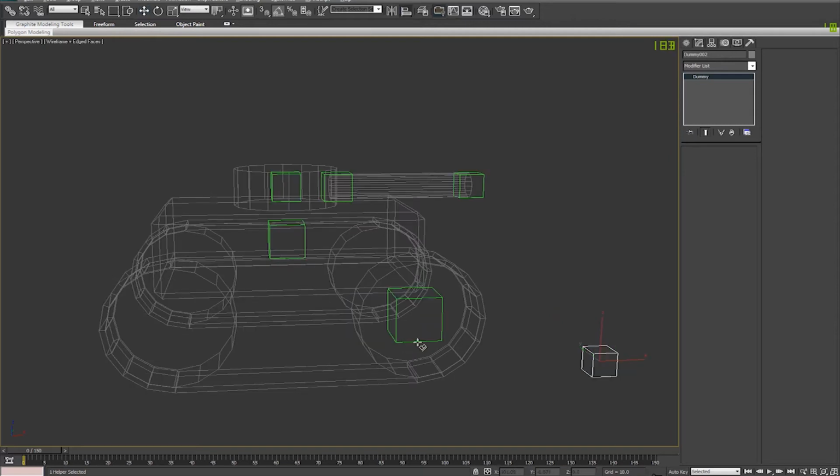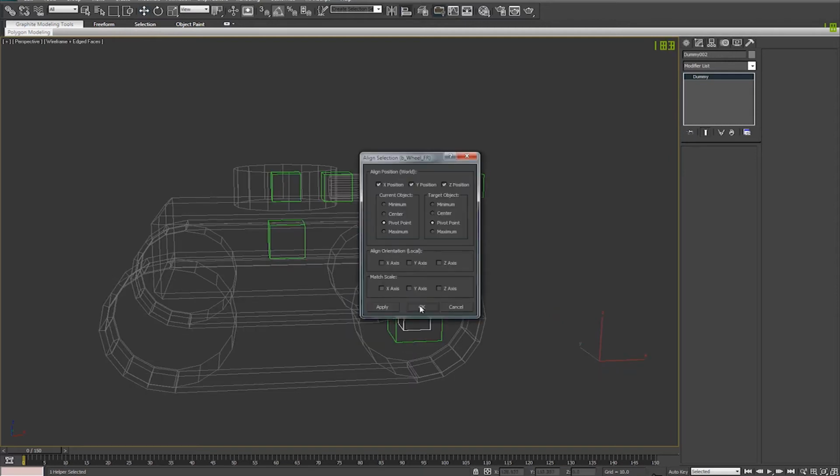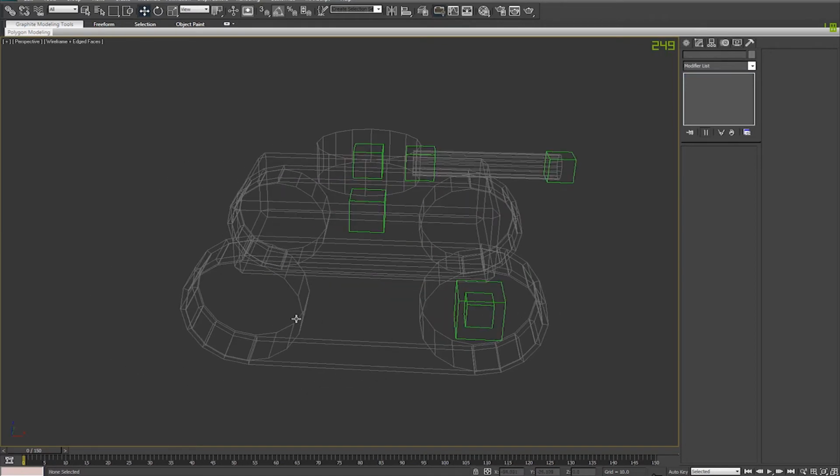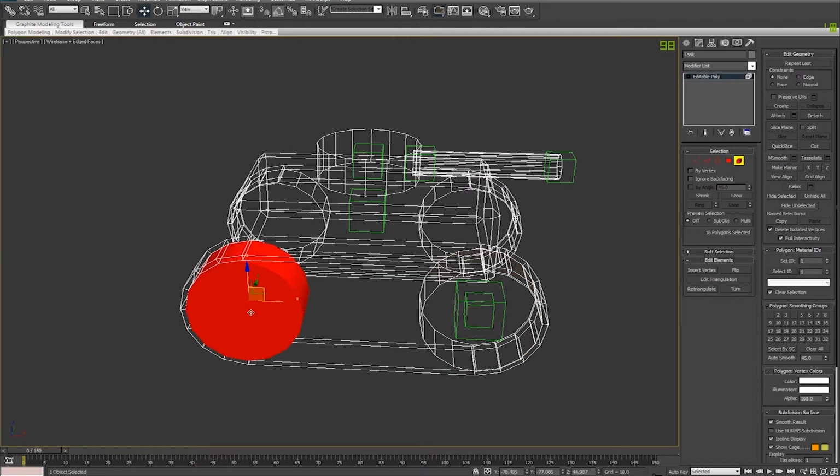And I'm just going to align the other bone directly in the middle as well. Okay, so that's our wheel bone. And the other one's going to be our suspension bone. So I'm just going to copy and paste the name and change wheel to suspension. That's it. And let's copy them to the other wheels.